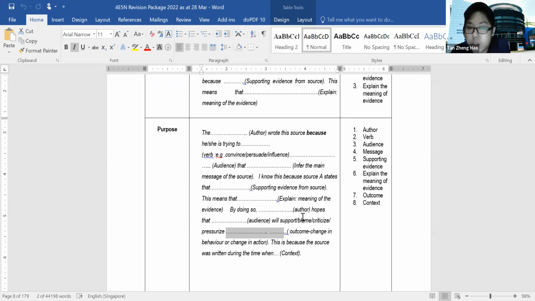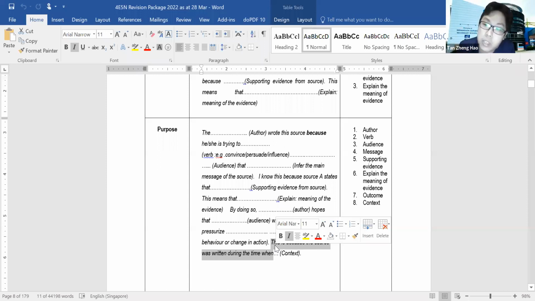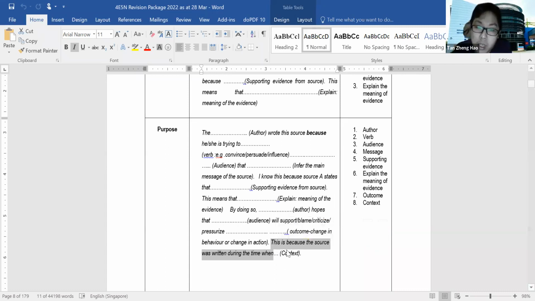So support immigration so that more immigrants come in, it will improve the economy, and Americans can do more important work, something like that. Then the context, what was happening: when the source was created, President Donald Trump was trying to limit immigrants from coming to America. So the cartoonist wrote this to try and change his mind and persuade him to take in immigrants because it's very important to the economy. So this is the rough template.